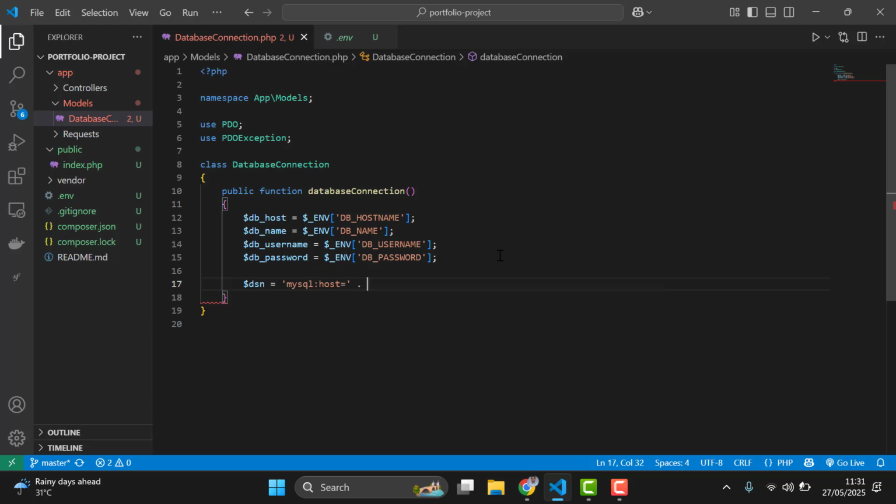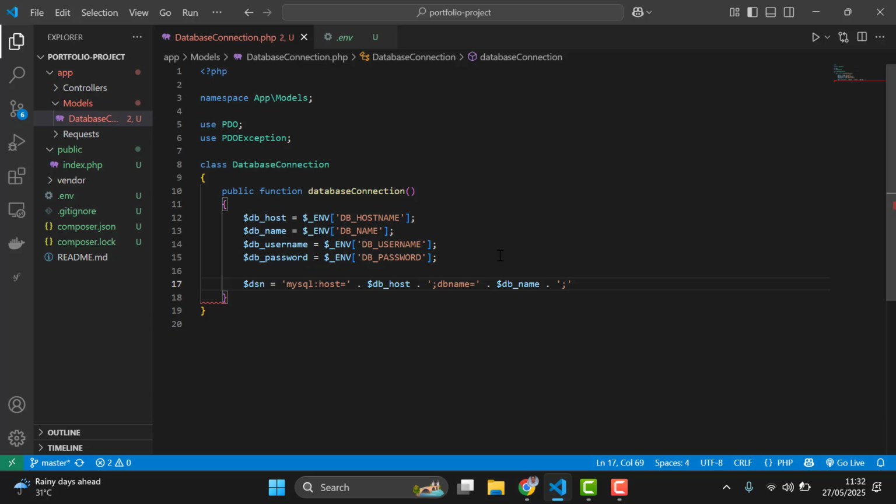So then, concatenating with the db host variable we see here, then a semicolon, then the next one, dbname=, concatenated with the db name we set here, db underscore name, then a semicolon.